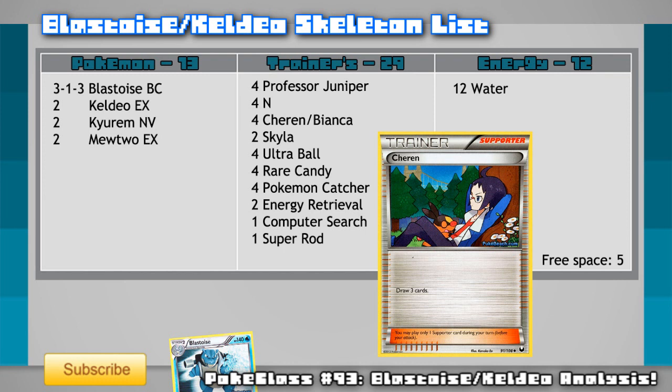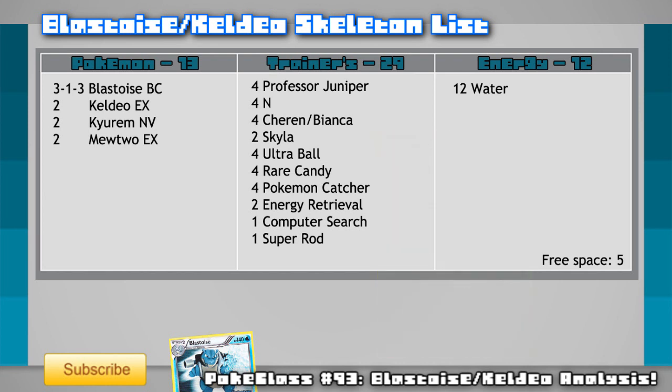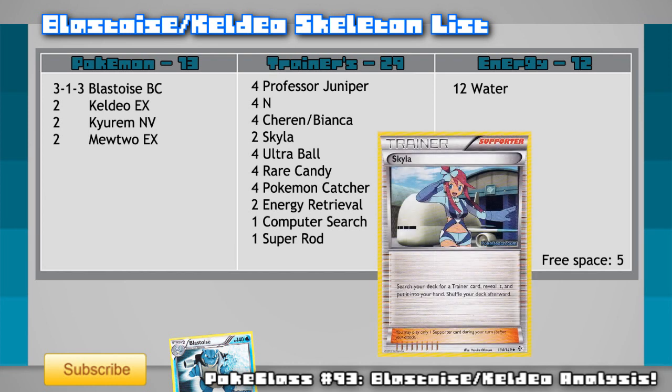Even though I have a maximum amount of Ultra Ball in the list, I do prefer having Cheren just for that straight up draw of 3 cards in the early game when playing your hand down, and sacrificing resources isn't really what you want to be doing, especially when it comes to setting up stage 2s. However, with 4 Ultra Ball, Bianca is definitely a strong option too, so it's down to the player with that choice. And to finish up the supporter line, we have a new card, Skylar, at 2 copies.